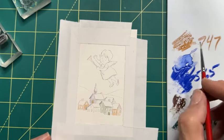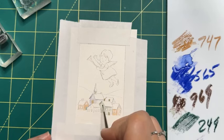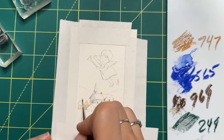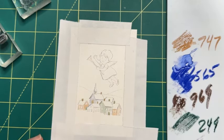Okay, so let's do the little chimneys. Those in there.